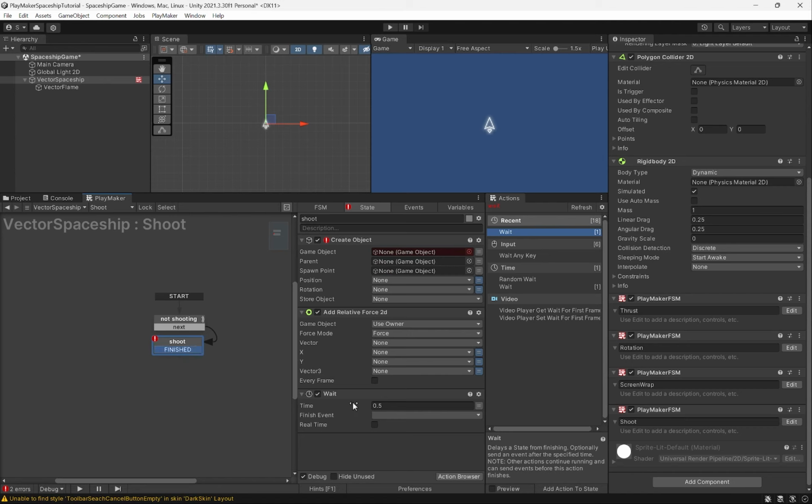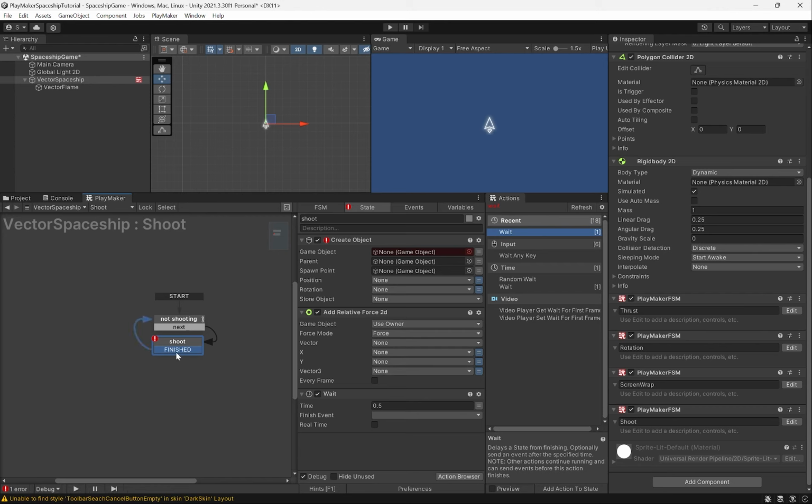So we could put a little finished event right here, and we could say that it's actually finished, and then it will explicitly fire it off at that point. But you can also leave this as none, and as long as none of these things are running every frame, then this finished transition will recognize that everything completed its job here at, eventually at some point, and then we can use it to send back over here.